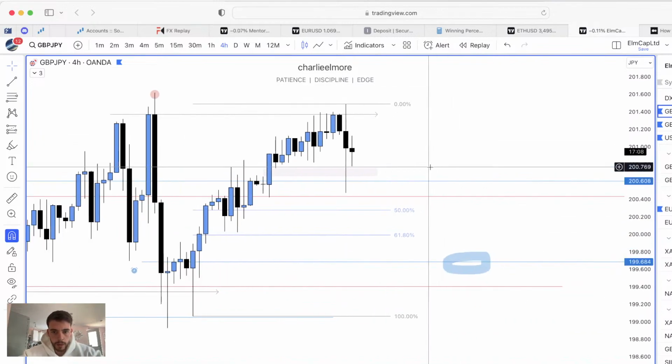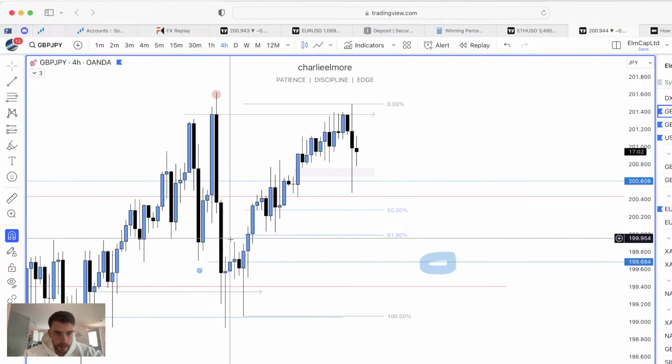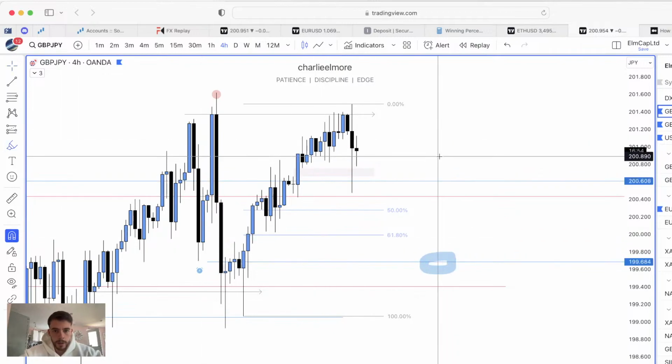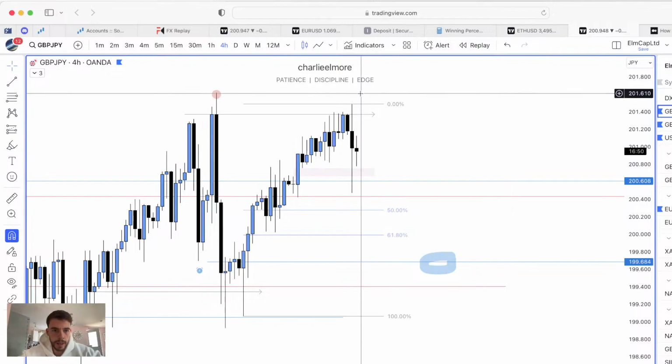So what I'm going to do, I'm just going to leave this area on here. You can still see I've got an alarm on this horizontal line. So if and when price decides to come down into here, I'm going to be aware, I'm going to be alert, and I'm going to be ready to take a buy. This also aligns with the fact that GU wants to come down lower. So let me get into that right now.